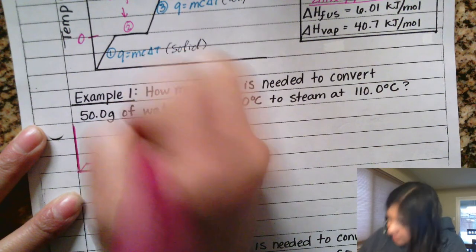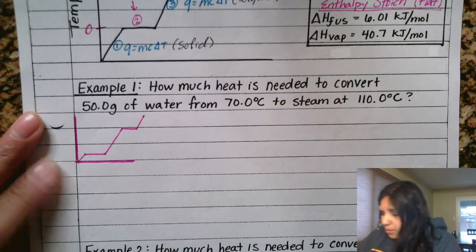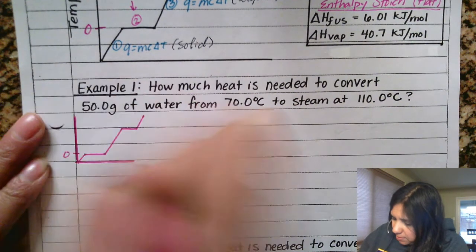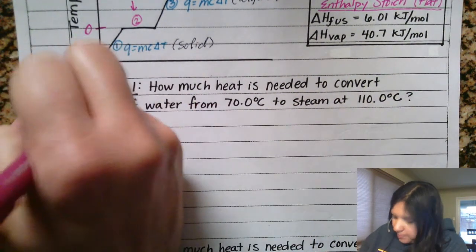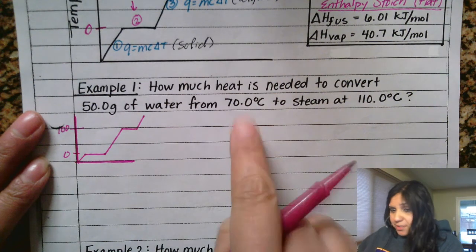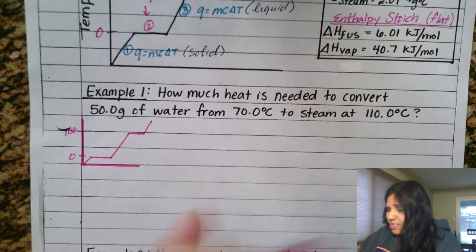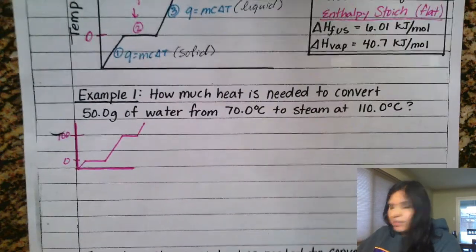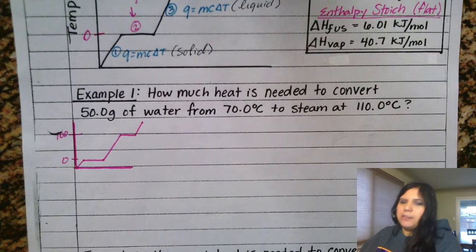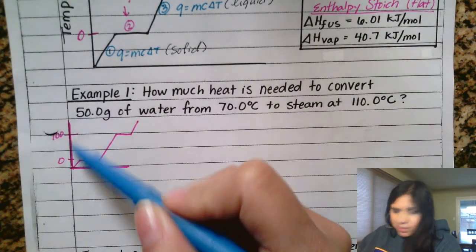It doesn't have to be perfect or beautiful. There it is. Quick diagonal lines. I'm going to label the temperatures 0, 100. I'm also going to label the temperatures on here. So where am I starting on this graph and where do I need to end up? Now, it doesn't really matter if you get the scale right. You just have to show that it's within the ranges of temperature here.